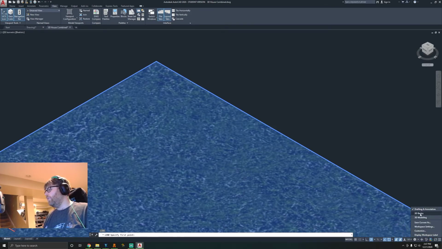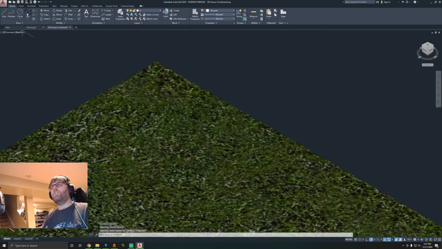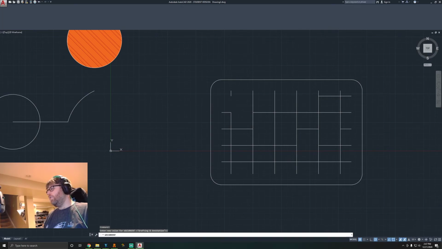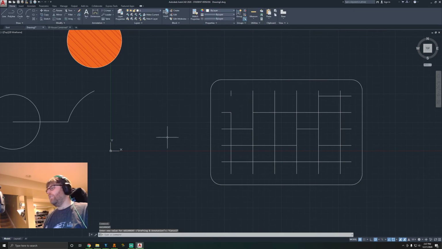If you wanted to go to different workspace models like 3D, that'll change your ribbon up here. So instead of having that line and circle up there, it may have things like region and extrude. I probably should have done that in drawing 2 instead of this because it may take a little bit. So let's do 3D basics, there we go. You see these commands up here will change. You'll have extrude and revolve and press pull and union, all these things you use in 3D instead. I generally just keep mine in drafting and annotation because I know most of the commands and I like seeing it that way.